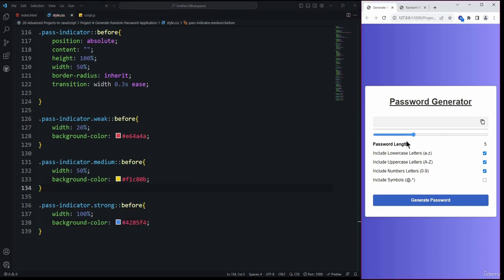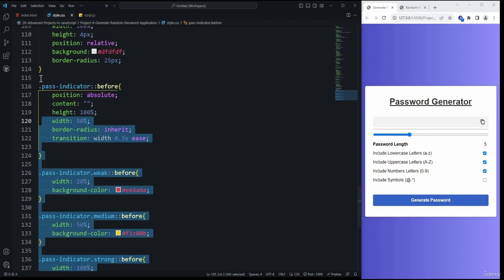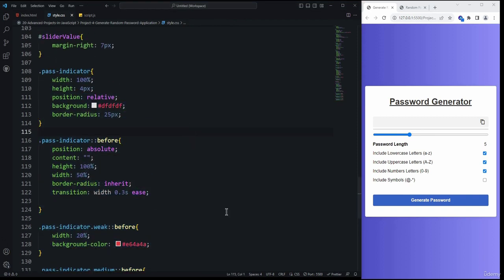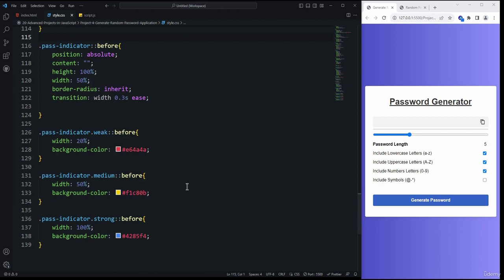Okay, so whenever we change the value of the password indicator, this value will be updated, and also the value of the input box will be updated, and also the value of these indicators will be updated. So this will be the CSS used inside the JavaScript dynamically. I have already written the CSS just to save time once we start with the JavaScript. Okay, so that's it for this particular part of the password generator application. In the next part, we're going to start with the JavaScript.